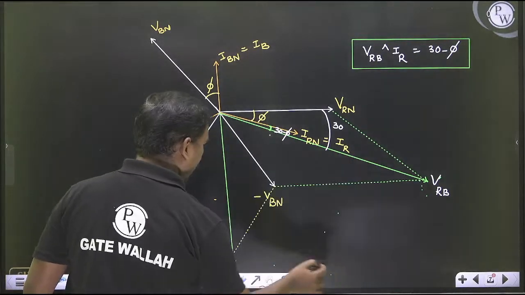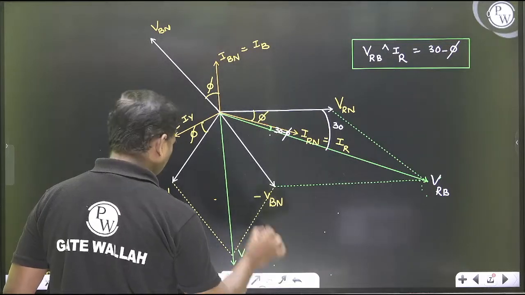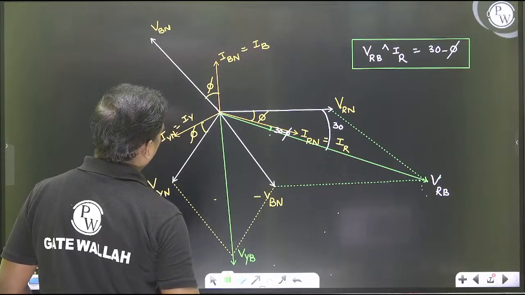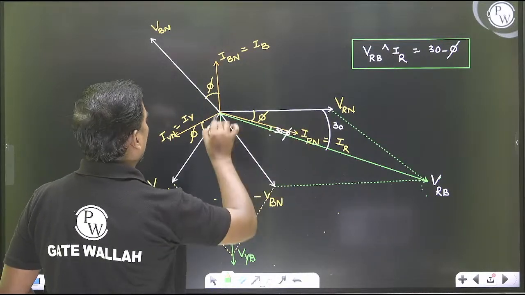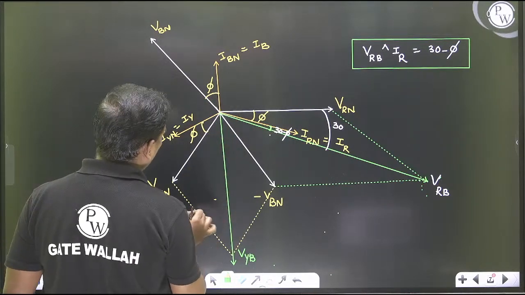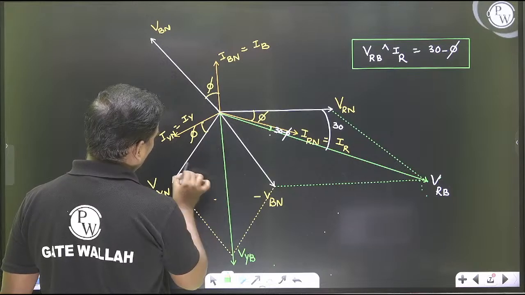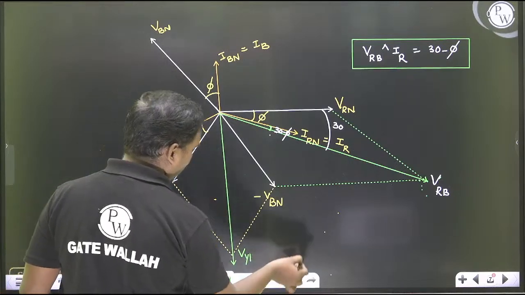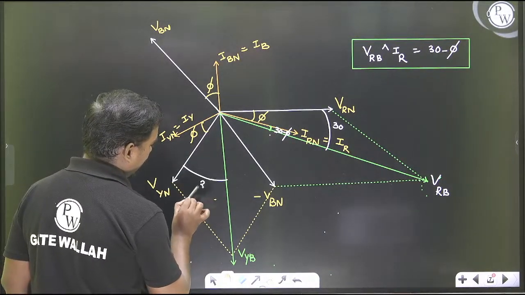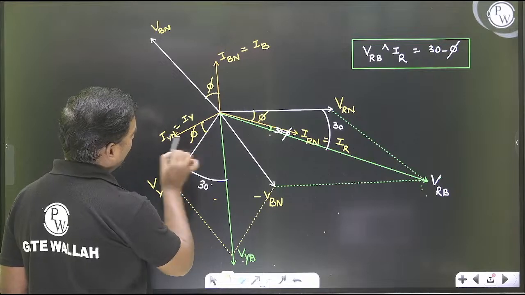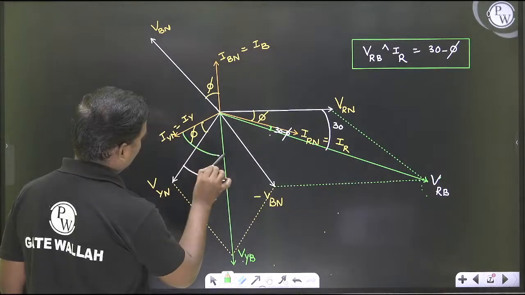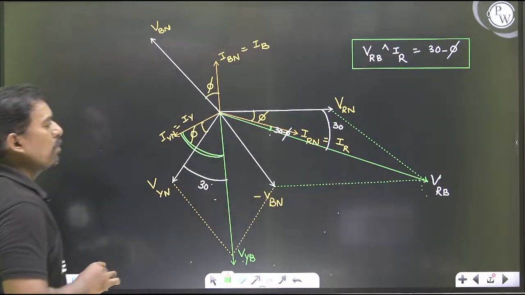So this is VYB, and this is IY. Now if you check, this is VR and VYN, this angle is 120, this angle is 120. Now what is going to be this angle? If you check VYN, this is 30, so this is 30. So we need this angle. First of all, this angle is 30. Between VYB and IY, what will the angle be? This plus this. So this is our angle. So it will be 30 plus 5.